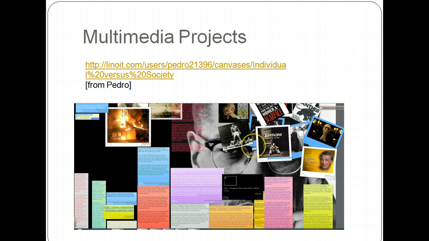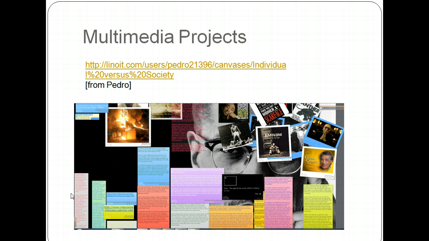Part of using it as multimedia pieces and using it as a very easy to use web tool encouraged them to do a lot more with what they had. Otherwise, I could have asked them to write a 3-page paper. I would have gotten a lot of fluff. This is really, really focused and to the point, and it did exactly what I needed it to do. So using Lino for multimedia projects, particularly when they are in-depth, thoughtful, analytical projects, really helps students embrace the writing of the project without feeling overwhelmed.